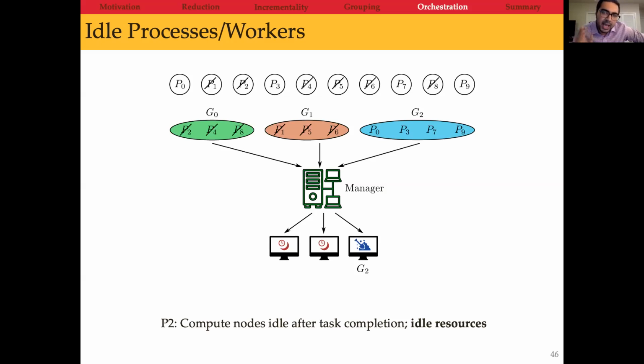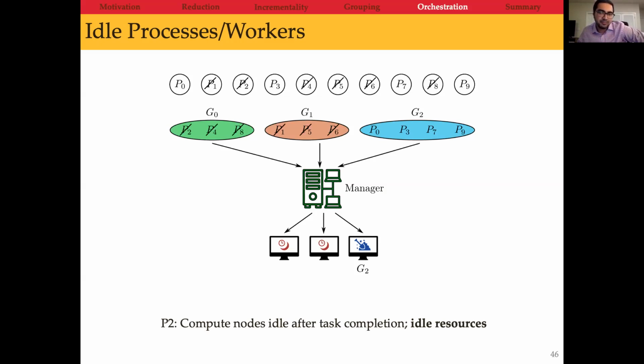Now it may happen that the groups G0 and G1 are easier than group G2 and can be proved easily by two of the compute nodes. Once they are proved, the two nodes which were working on G0 and G1 start idling while the third continues struggling to prove the group G2.